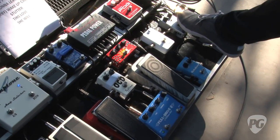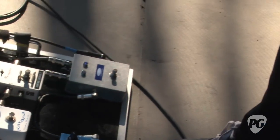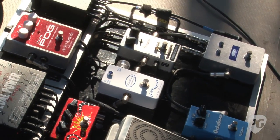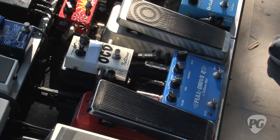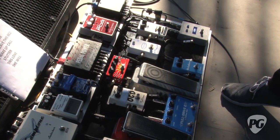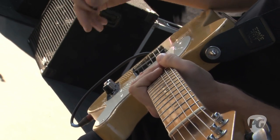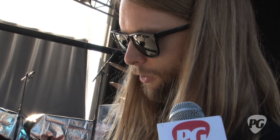I ended up being inspired by some of the sounds - especially the POG, which led to some other parts. It's just fun to play with the octave. And this chorus is just great. I think chorus is about due for a comeback - that shimmery sound. I love it, so I throw that in sometimes, and I don't have to worry about it degrading the rest of the signal path.